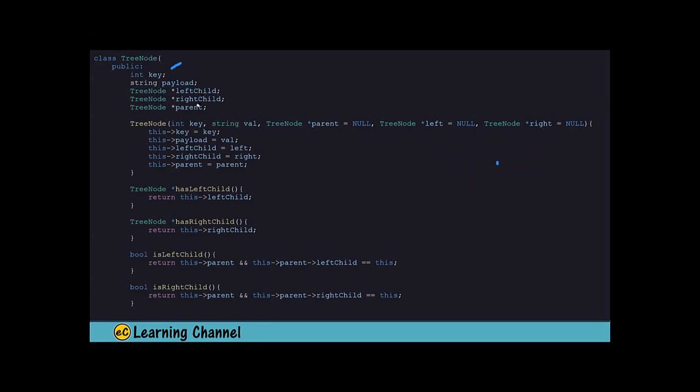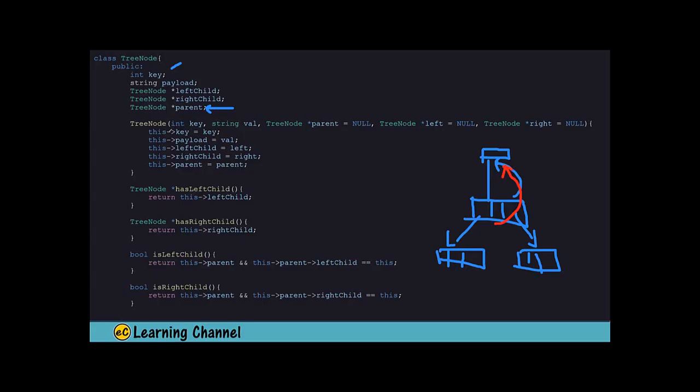And then you have your left child, right child, and a parent pointer. This parent pointer helps when you need to trace back.